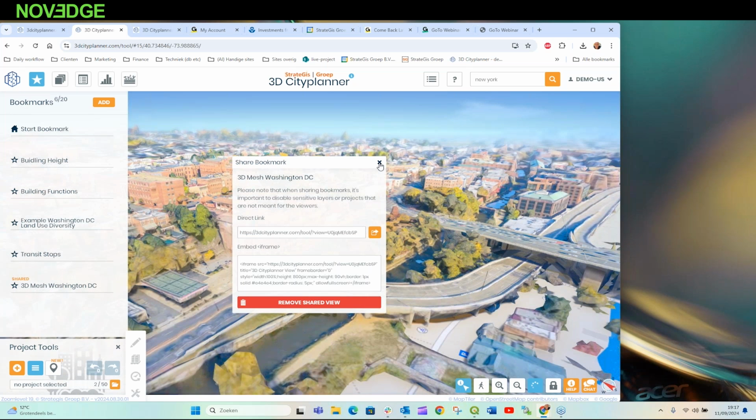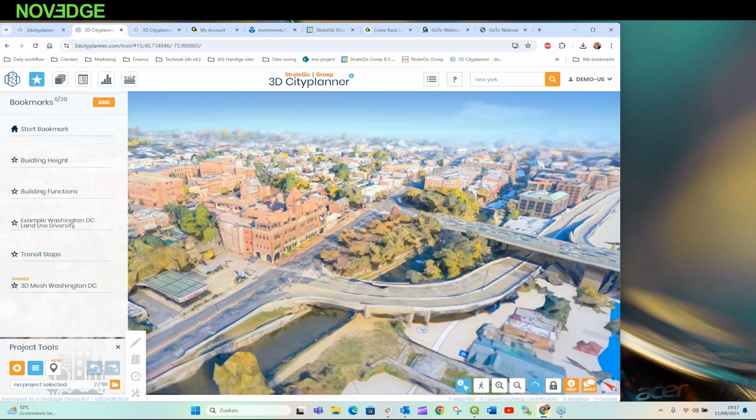And the good part of it is that the user of the link doesn't have to own a license of the 3D Cityplanner, but it's limited. So you can't edit, you can't add your own data, but you can use it as a viewer.